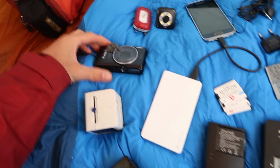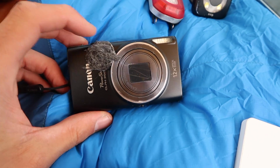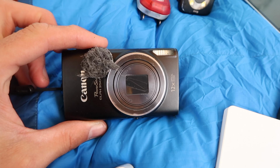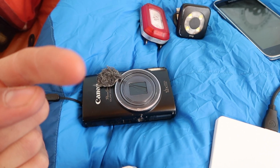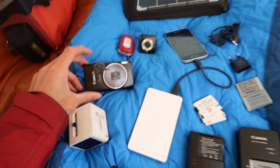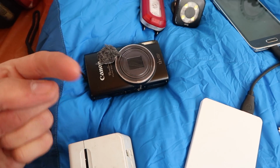I have, well, this is my other camera. This is my backup camera. This is the small point and shoot camera that I used to document my bike tour in Colombia and Ecuador recently. And this camera costs about $125 or so. Whereas the one I'm shooting this with right now cost me about $900. So there's quite a difference in the quality of these 2 cameras, but I really like the fact that the sound coming out of this camera, I think, is actually better than the one coming out of this camera.